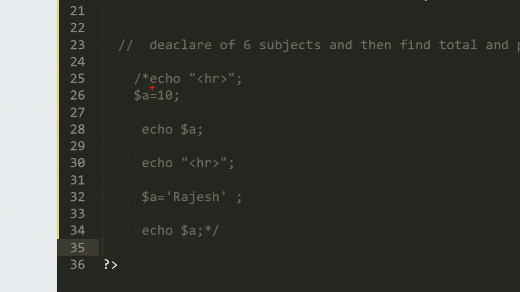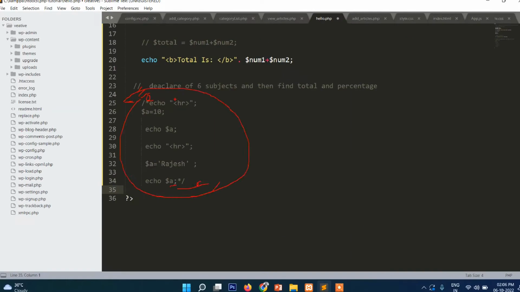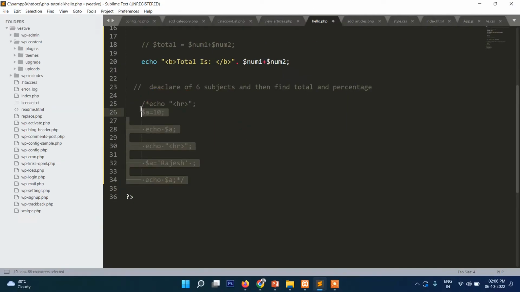In a multi-line comment, it creates forward slash then star, and while closing it is reversed: first star and then forward slash. So this way you can create a multi-line comment. Once again, if you want to remove this, select everything and just press Control Shift and forward slash, and the comment will automatically get disabled.